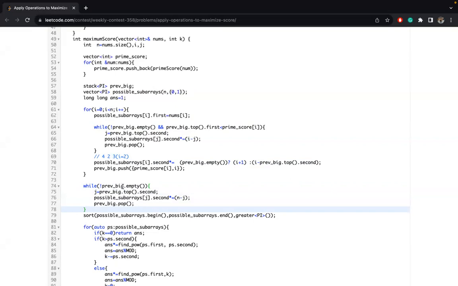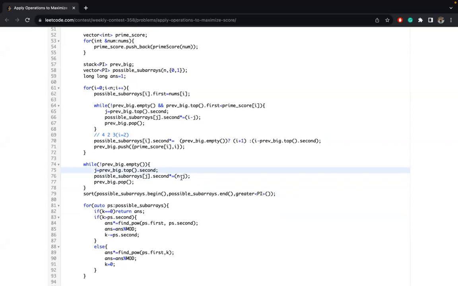So any previous bigger values that have not encountered any smaller value, like in this loop only, we will just make the next bigger value as n, because since it has not encountered any, it will just be the last index. So n minus j will be the possibilities in the right for all these j. For all these j we have some possibilities, but yeah, this is the last index, till the last index.